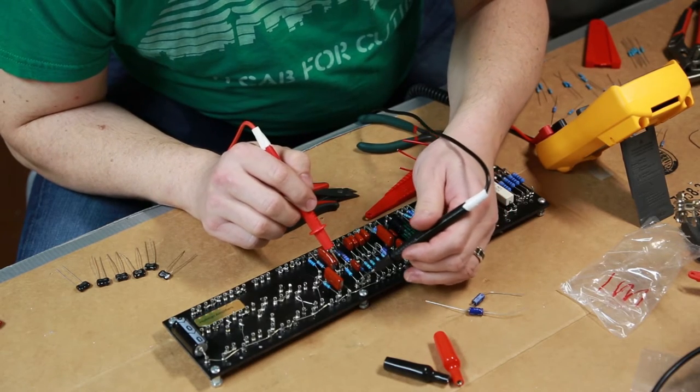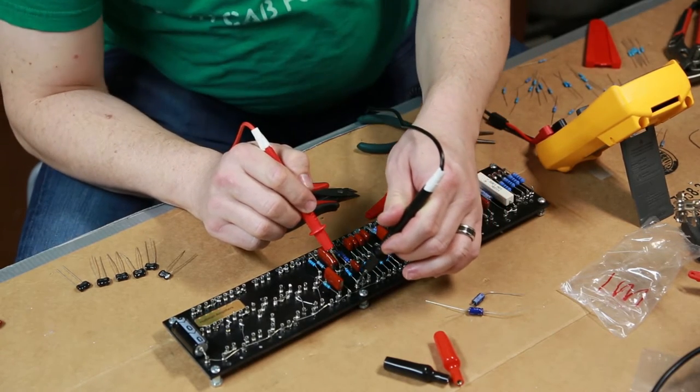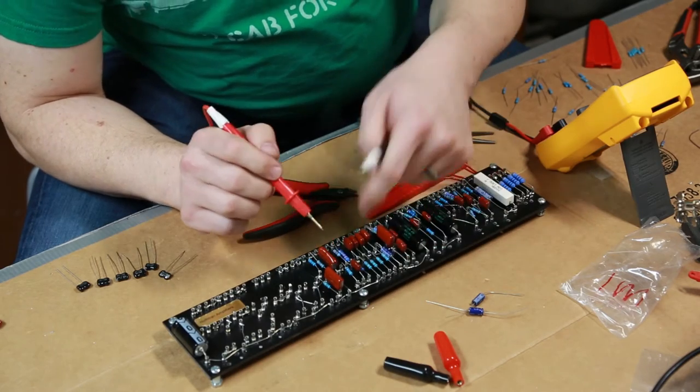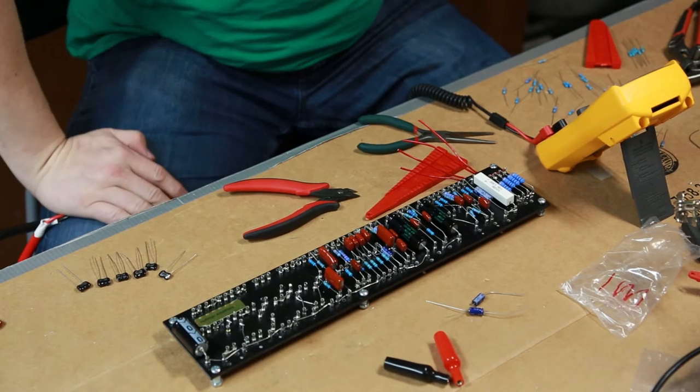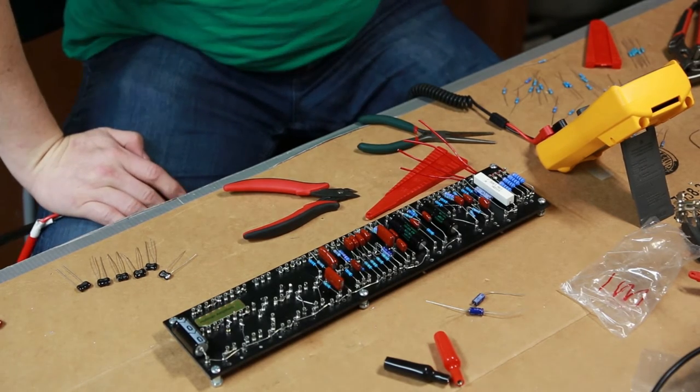Oh, wait, what's this one? That's also 47K. I think it's the one I keep checking. All right, so I'm missing a 47 or 470K for the other side of that one, but we will move on from there.